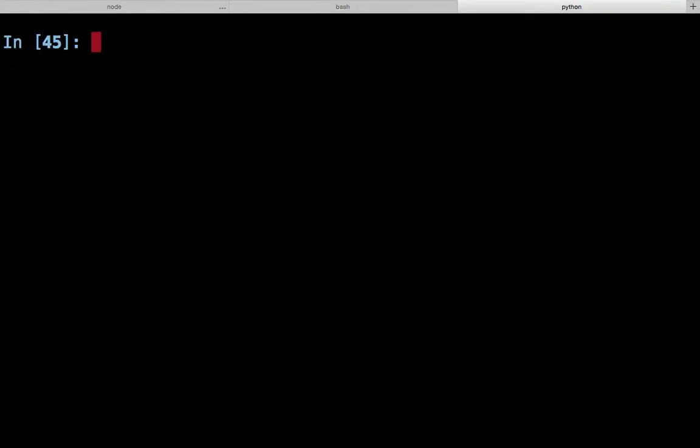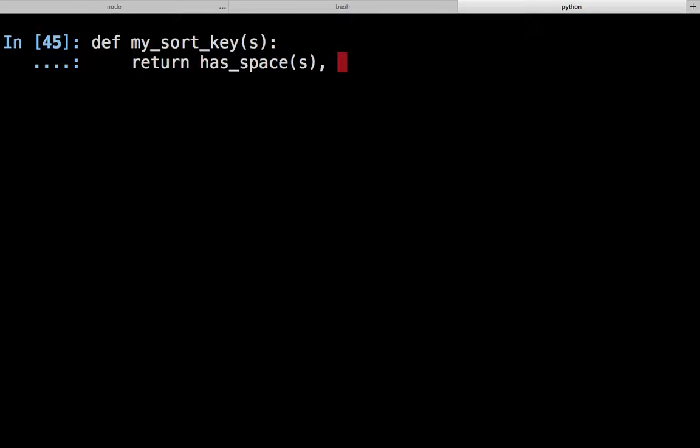So we can write a new function that's something like my sort key, right? And it takes in the string, right? So it takes in Boston, New Mexico, whatever. And we do return has space s. And in the case of Mexico City and New Haven, this doesn't distinguish between them because they both have a value of 1 space. So it will actually go to the next item. And so what we can do is just say len of s. So in the case that we can't differentiate between the two, we go to the next one. In the case that we can, then the sorting is finished. So the idea is that this allows us to sort by one thing and then by another thing.